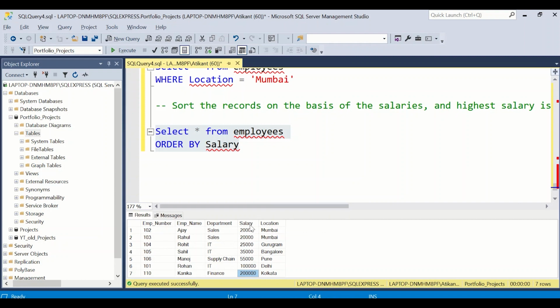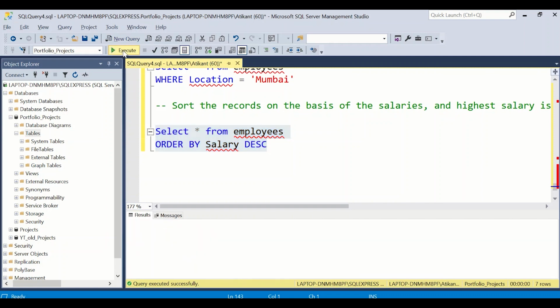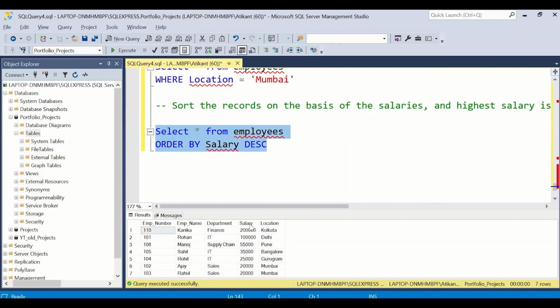By default, the order by keyword will give me ascending order. If you want descending order, you just need to write DESC. Now if we select this and execute, you can see the highest salary is coming at the top, in descending order. So now you understand ascending and descending using the order by clause.